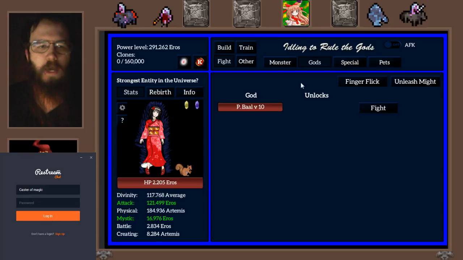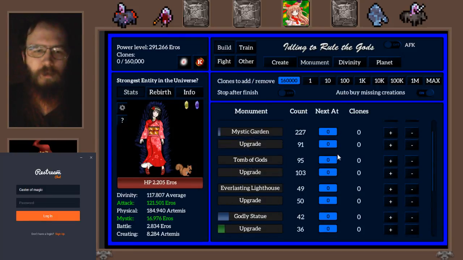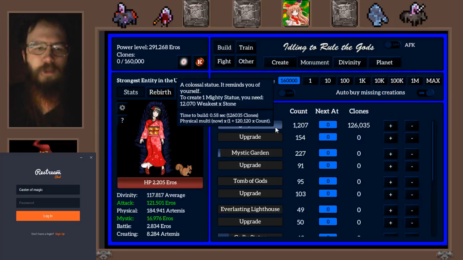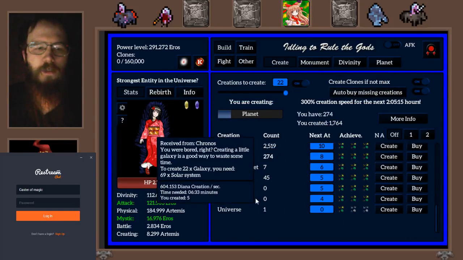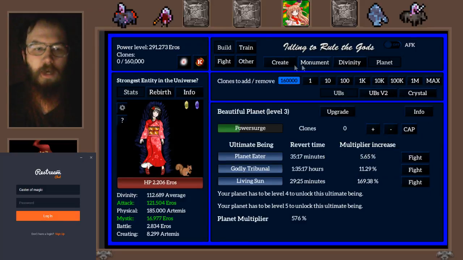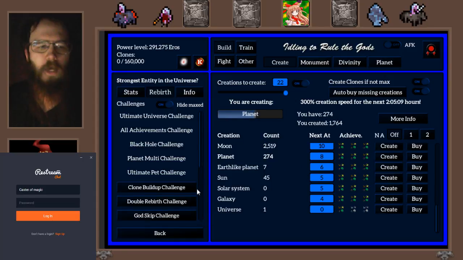Oh, wait, oops. Crap. I should have put the battle crystal on. It wouldn't have mattered anyway. I wouldn't have beaten him anyway, and I knew it. Nah. We're just gonna finish this up. And then it will be time.